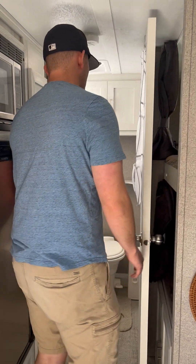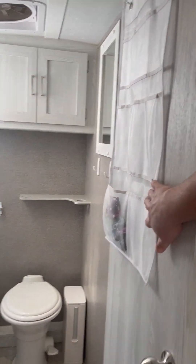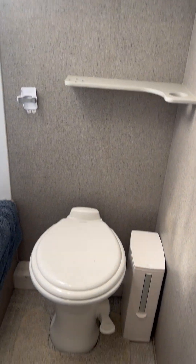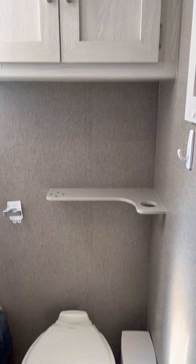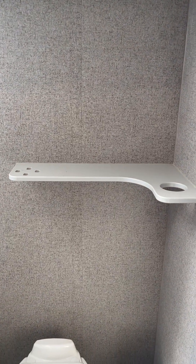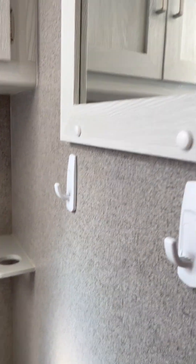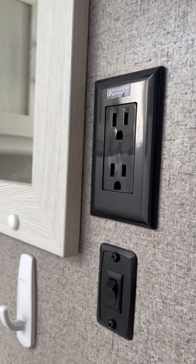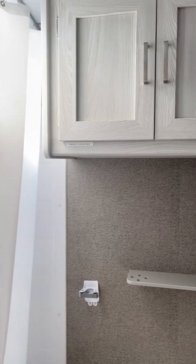We also have our bathroom here. There's a small storage space where you can fit toiletries and different things. Our toilet is a nice porcelain toilet that flushes really well. There's a trash can to the right of it, a storage area up top for other toiletries, a little shelf below for toothbrushes and such, hangers on the side, and a mirror. There's also a 110-volt outlet — perfect if you want to dry your hair. Note: for higher-wattage appliances like a hair dryer, you need to be on hookups or have the generator running.